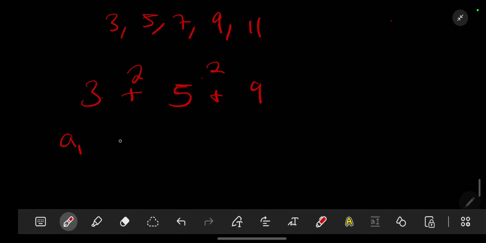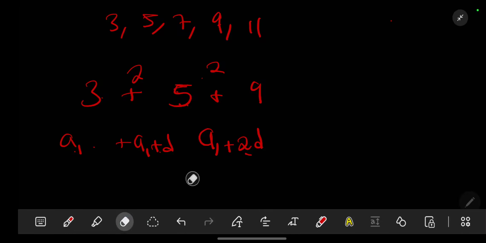So we have A1. If we add our A1 plus our D, that will give us 5. A1 is 3 plus D is 5. Then for the next one, if we continue to add to A1, this time it will be 2D, as you can see. So 2D, in such a way that we added plus D, then to this number again we added plus D. That's how come we have 2D.